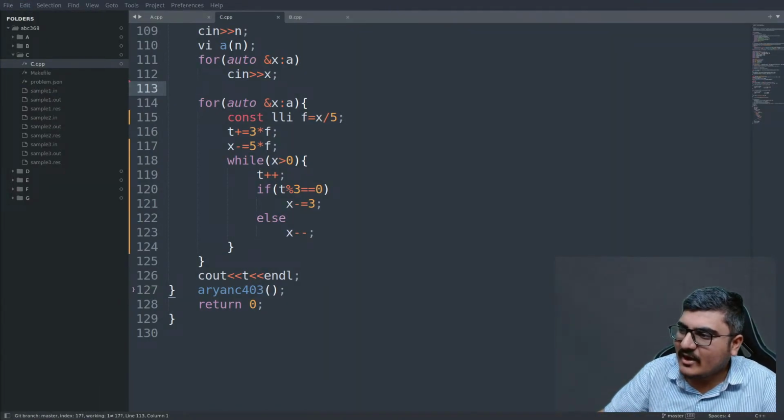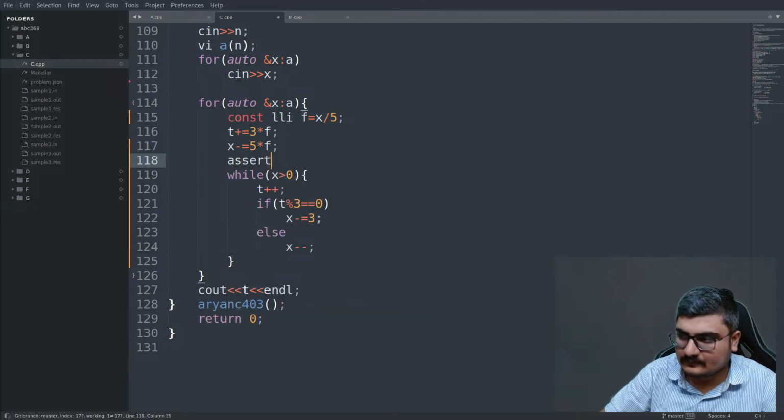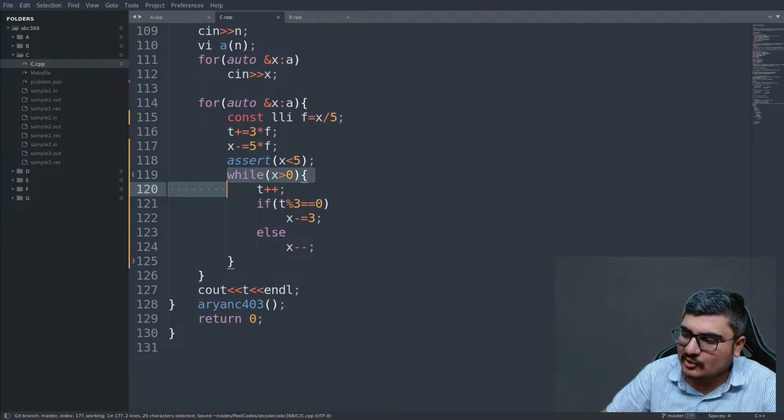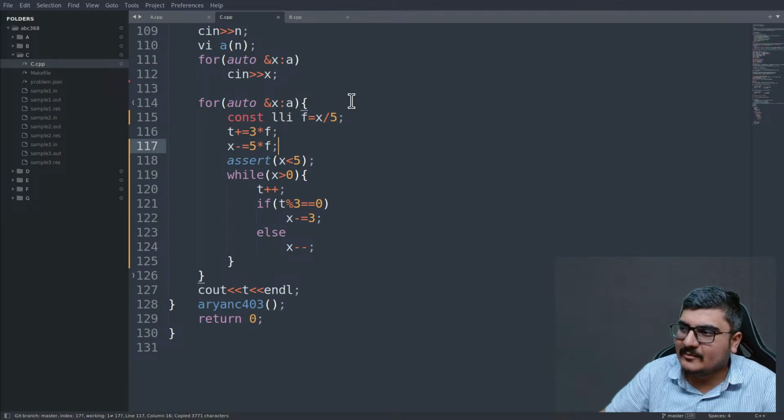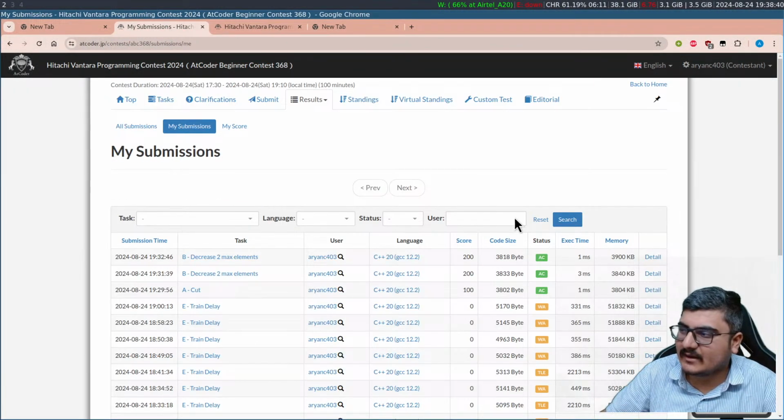Because the idea is, after this step, x is less than 5. And because x is less than 5, this for loop will not run more than 5 times in the worst case. So overall the time complexity would be order n here. And this was the solution for the problem.